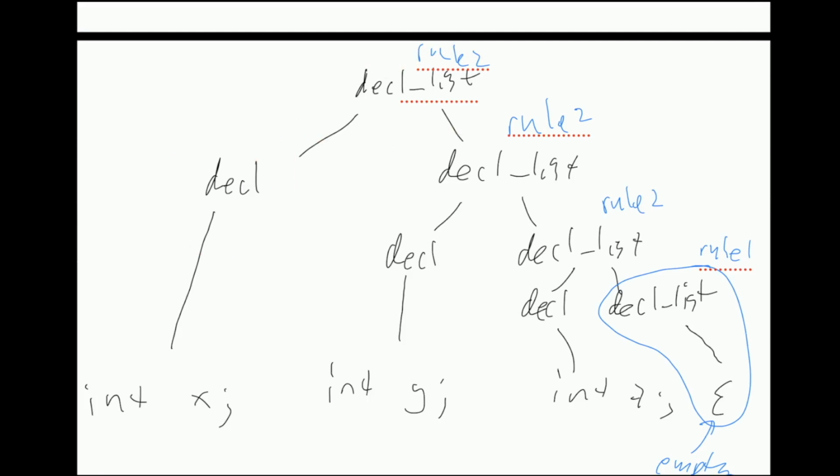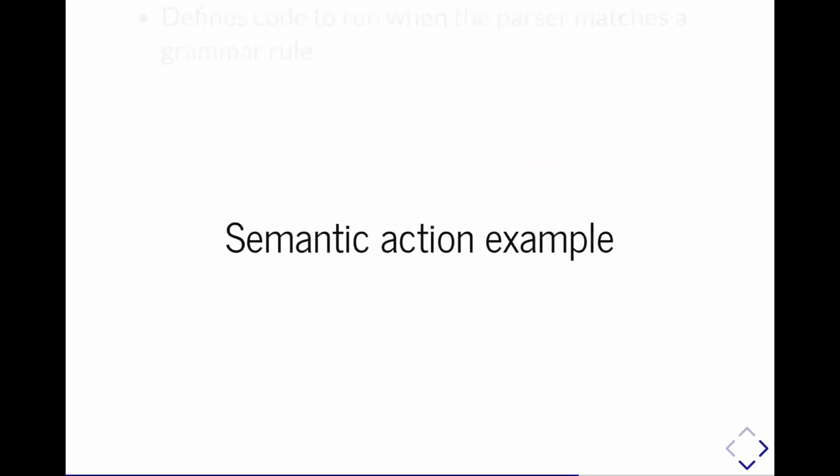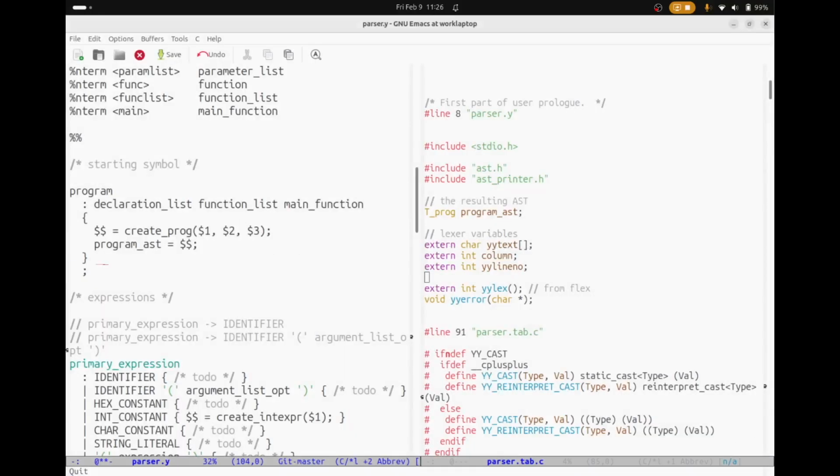Questions on that? Yeah. So the additional code, is that the thing that's inside the braces? Exactly. The curly braces that I showed before, and I'll show this more, and I'll actually do live coding. That's where you put the code. That's Bison's way of allowing you to tell it, here's the code I want you to run whenever you match this input. So each rule has one spot at the end of the rule where you can write in curly braces, here's the code I want you to run, and then it'll actually run when it matches. All right, so let me give an example of what this looks like.